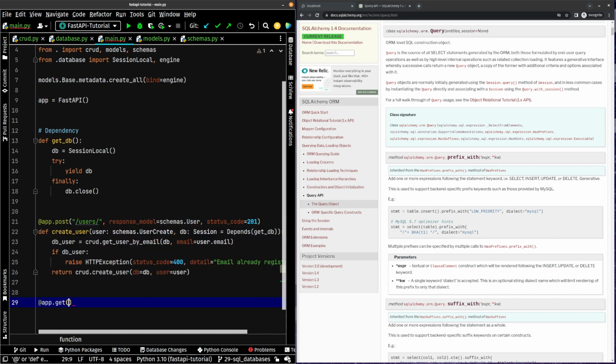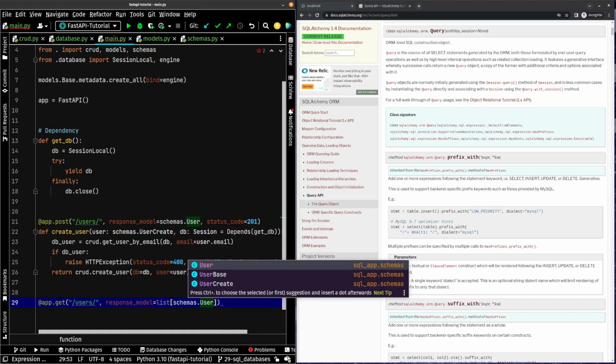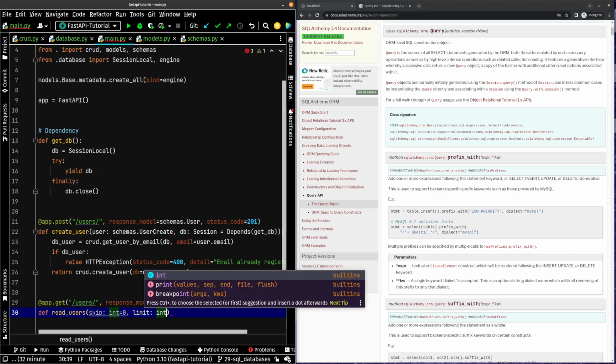Now app.get "/users/". This is going to be for all users. response_model equals a list of schemas.User. Then we're going to do def read_users, skip int equals 0, limit int equals 100.